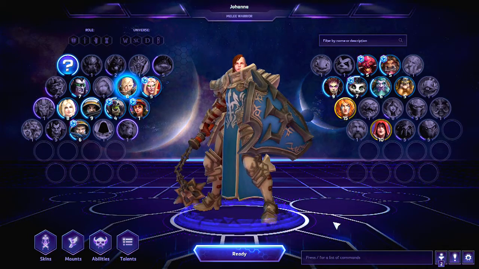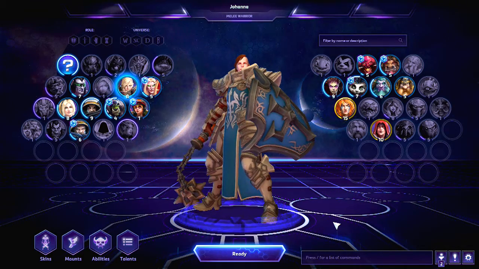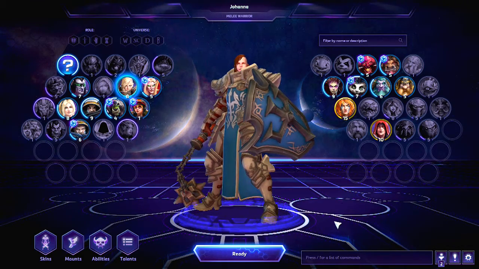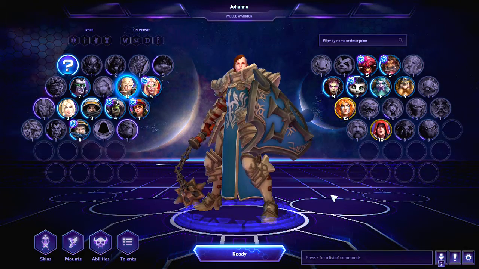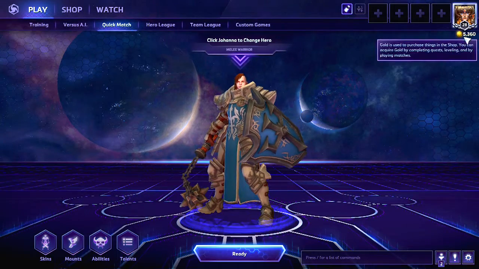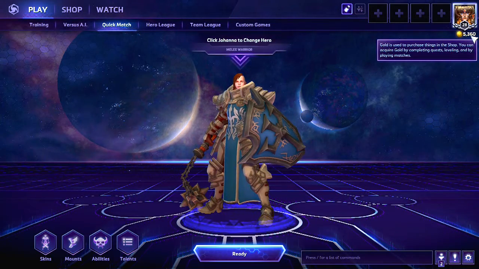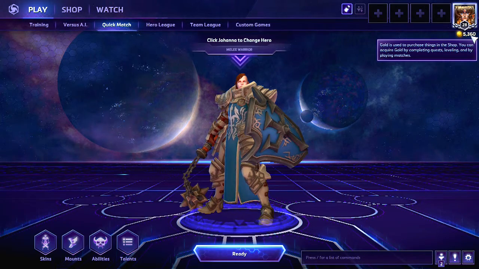Now, to jump into this really fast, I do not want to drag this video on. We're going to start off with tanking, and when I say cheap, I do mean dirt cheap. The cheapest heroes you can find are worth 2k gold. As you can see, the gold standard is up here. Gold is used to purchase things in the shop. You can acquire gold by completing quests, leveling, and by playing matches.